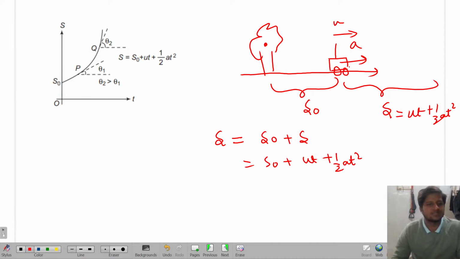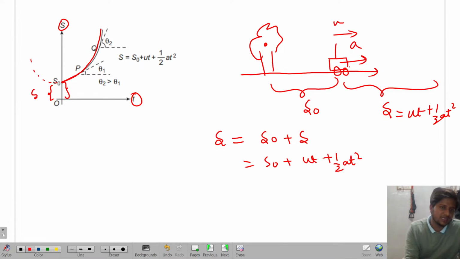If someone asks you what the graph of that will be, with displacement and time, how do you draw that? Since I have an initial displacement at t equal to 0, and after that I'm accelerating, I'll have an upward parabola shifted a little bit on the displacement axis. There will be a little initial displacement over here. After that, since you are accelerating, you have an upward parabola. So the total graph will be like this: your graph starts from s naught over here, and it will rise up. Understood or not? Yes or no?